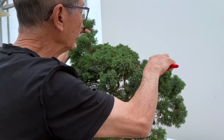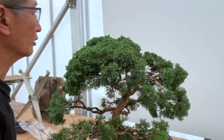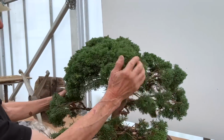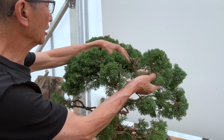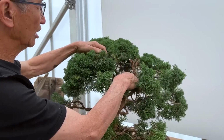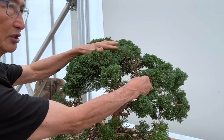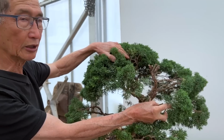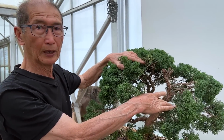You're in the safe hands of, I think I would like to call myself a doctor, although I'm not. So I've got rid of that lump. I could make a jin. If I don't make a jin, I can just get rid of it completely. And I'm going to bring these branches down and fill this space. So this is what I've taken out. Rather drastic, but do not panic. I will deal with this.